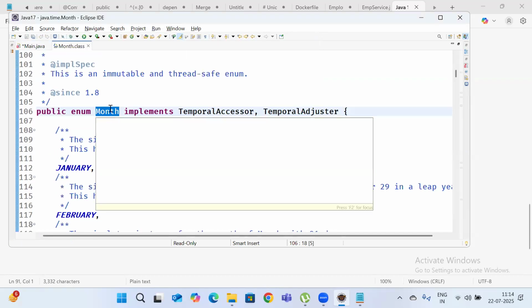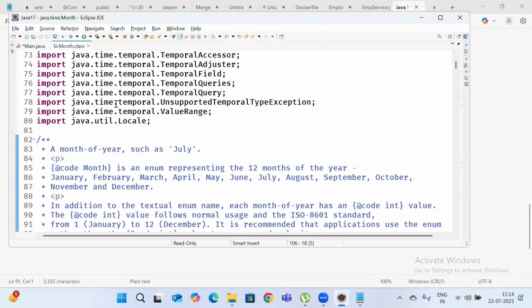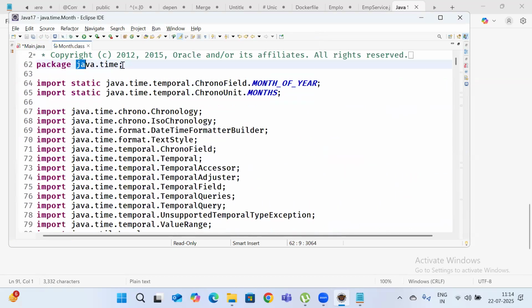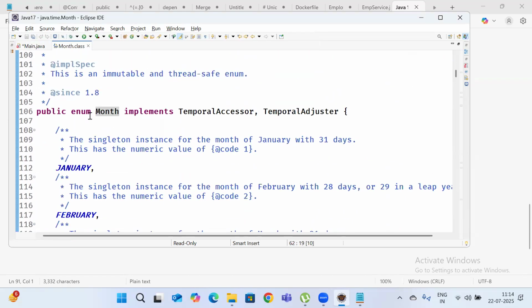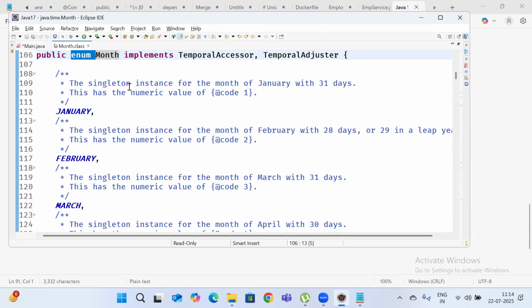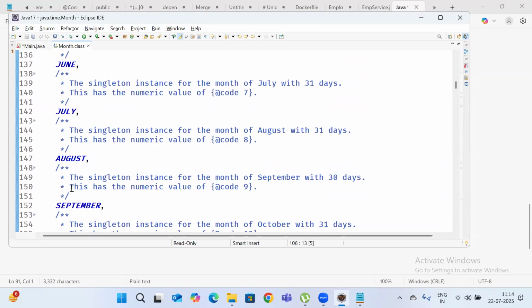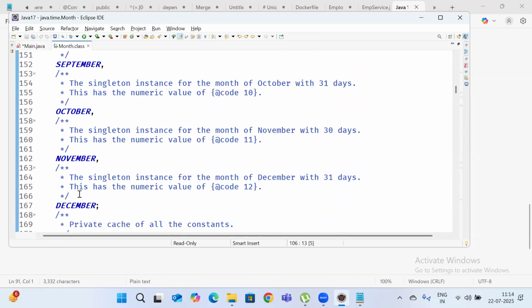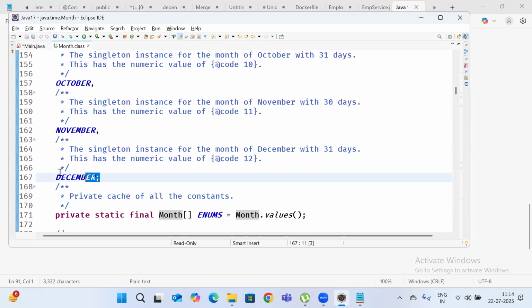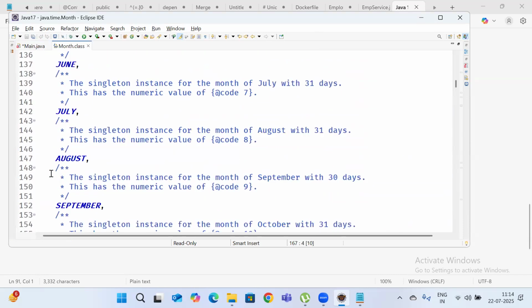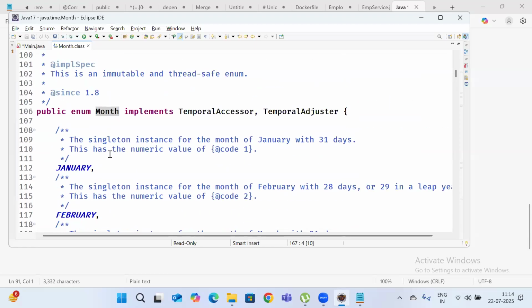Month is an enum. And this enum is from which package? java.time. Month is an enum type. Enum is an enumeration, and it has the constants January, February, March, and so on up to December. This is called enum constants.